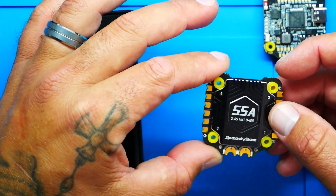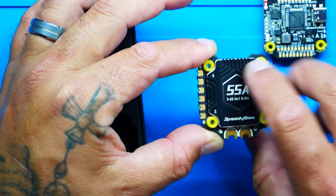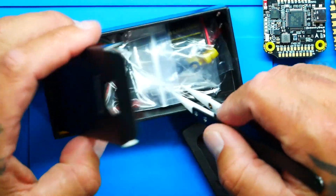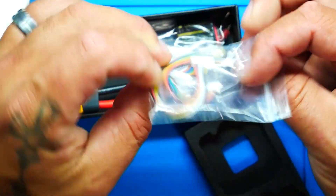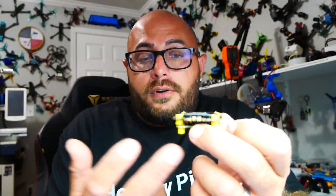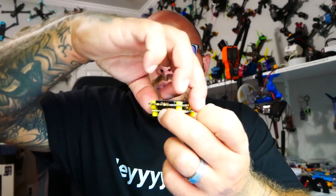Let's pull out our ESC — look at that. It has a huge, beautiful heat sink keeping everything nice and cool, and the boards are stacked with MOSFETs up the sides. In the accessories you've got every plug connector you need, and importantly, the jumper that goes from the flight controller to the ESC. Take note — I've been in builds where the jumper wasn't long enough to rotate the stack, so you had to cut wires and solder. Speedy B gives you connector options so you don't have that problem.